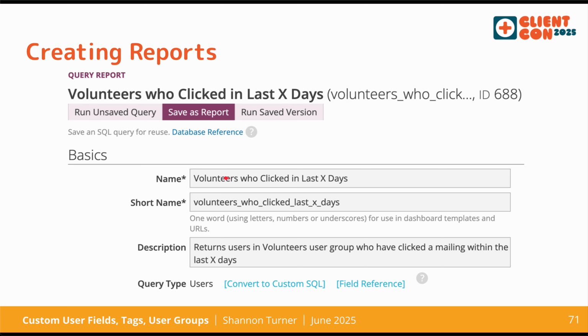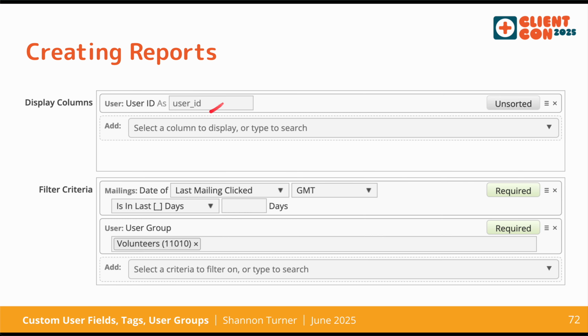I have a nice name, short name, and description for my report. Here I'm getting the user ID so that I can target a mailing with it. Here I'm choosing the date of the last mailing that was clicked is in the last blank days, and they have to be in the volunteers user group.